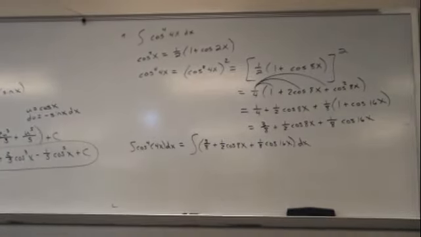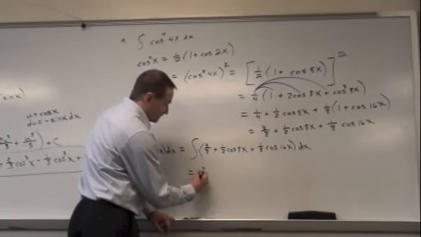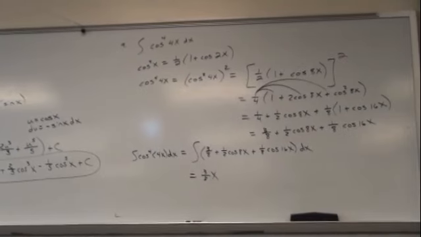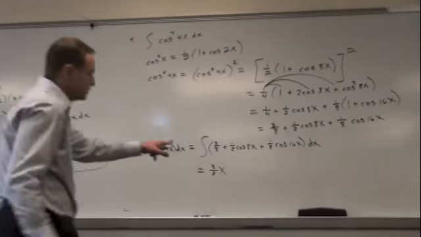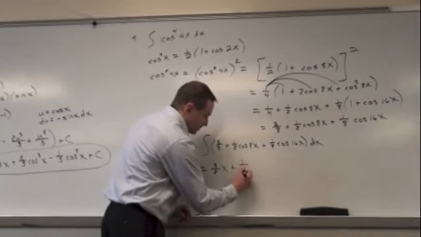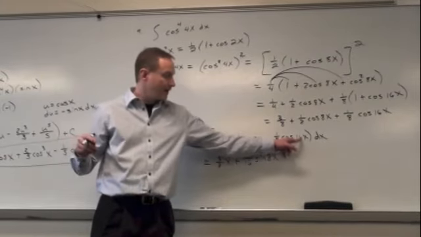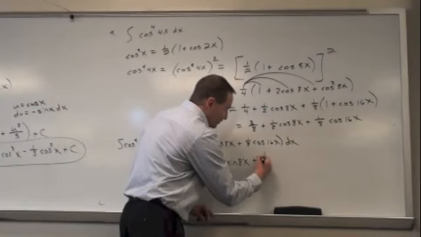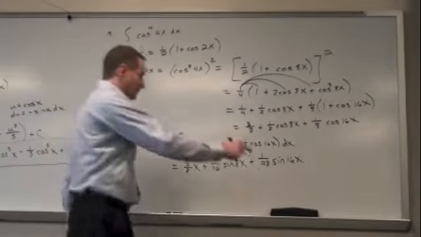Now when we integrate, we go term by term. The integral of 3/8 with respect to x is 3/8 x. The integral of 1/2 cosine 8x: I know that the integral of the cosine is the sine. Whenever I integrate a trig function that has a multiple angle, you have to divide by the derivative of that angle as well. So this is going to be plus 1/2 sine of 8x divided by 8, 1/16 sine of 8x. Same thing on the next one. The integral of cosine is sine. I'll also have to divide by 16. 16 times 8 is 128, plus 1/128 sine of 16x plus C.